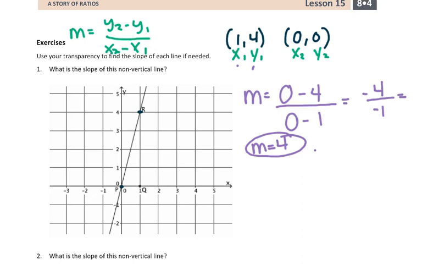It has a positive slope. When this line goes from left to right, it goes up. And we can count up from here, 1, 2, 3, 4, and then over 1, which would be the same thing as 4 over 1, which we already know is equal to 4. So it's finding the coordinates, labeling them, and then plugging them into the equation that we have.